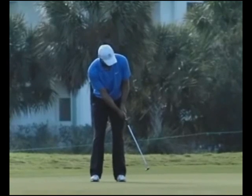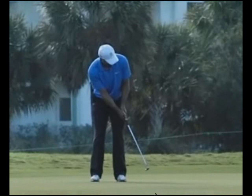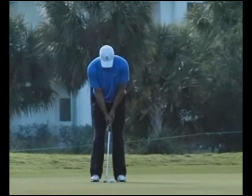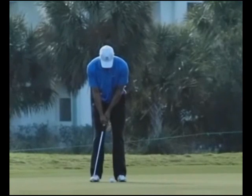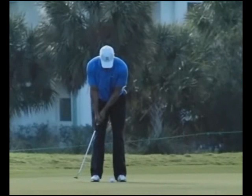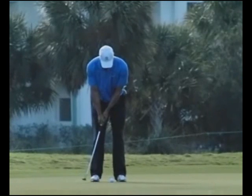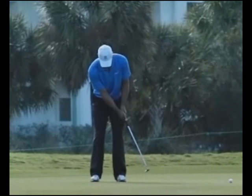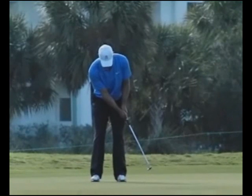He now turns, and as he's turning, he keeps the putter forward. Does not recoil. Let's watch it again. 6 or 8 inches behind the back foot, holds it, starts to turn.